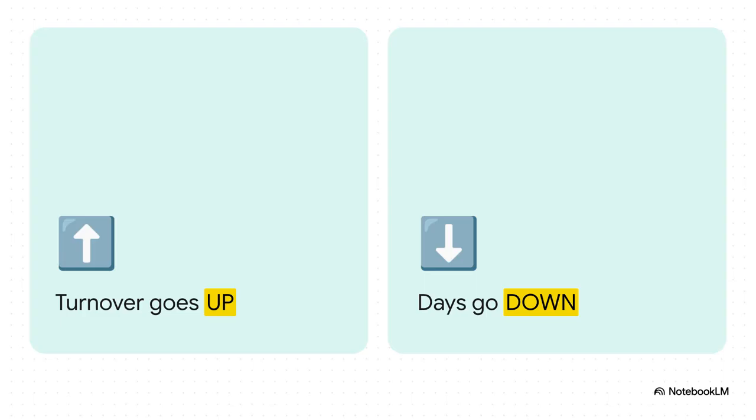To help you out, I want you to basically burn this rule into your brain. Turnover and days are inverse measures. Because turnover is the denominator in our fraction, a faster turnover mathematically guarantees fewer days outstanding. If a company turns its receivables over more frequently, it naturally takes fewer days to collect. Up goes turnover, down go the days. It's simple, and it's absolutely foolproof.